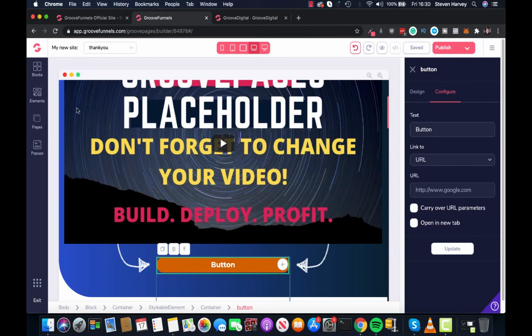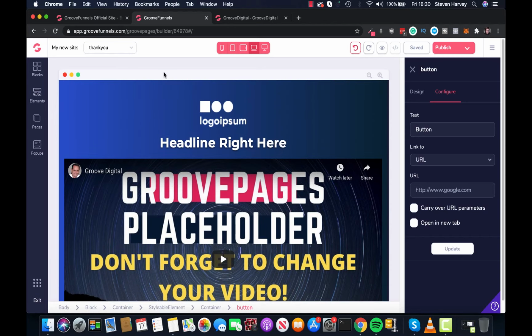Okay, so it's a really, really simple funnel, guys, having a landing page into a thank you page, but it's really, really effective. And especially if you're running ads, you want people going to a lander, you don't want people going straight to an affiliate link, because Facebook does not like that. You don't want to be posting raw affiliate links into Facebook. You do it too many times, they will notice and they will ban or they will disable your ad. Okay, so yeah, that's pretty much it for now.